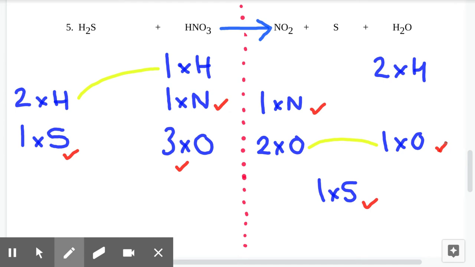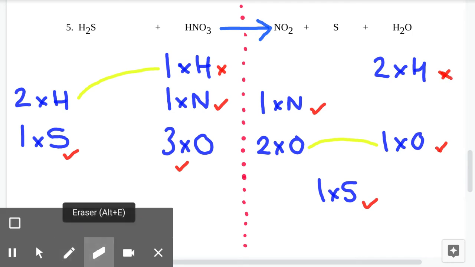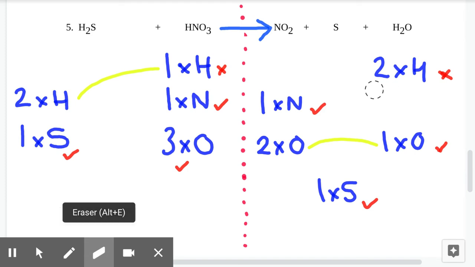Likewise with hydrogen, we've got three hydrogens on the left, but only two hydrogens on the right. Now that gives us our first problem. The hydrogens are obviously broken. We need to increase the size of the hydrogens on this side. In doing so, we're going to multiply this number up. So this number is going to become 2, this number is going to become 4, then 6, then 8, etc., etc.